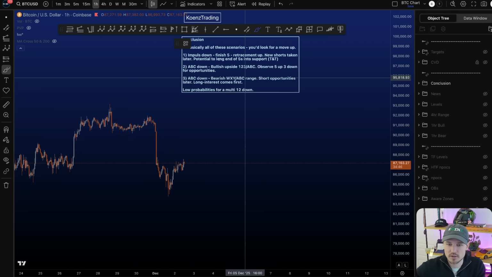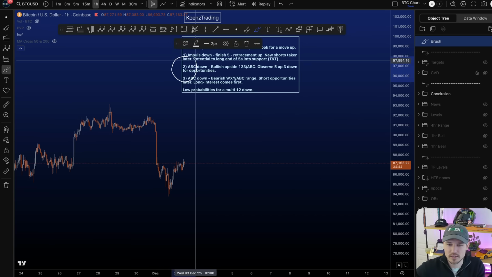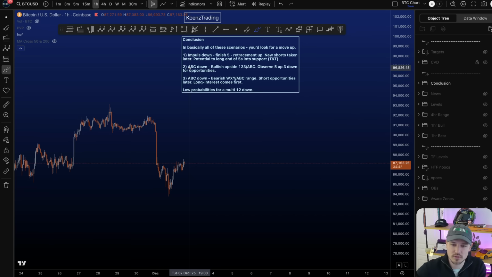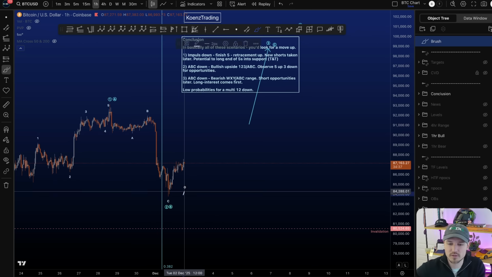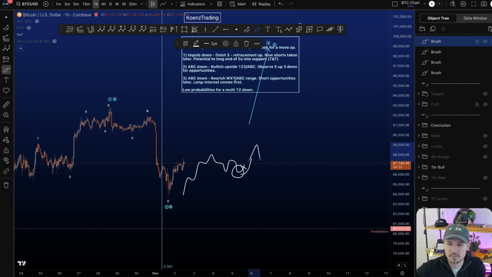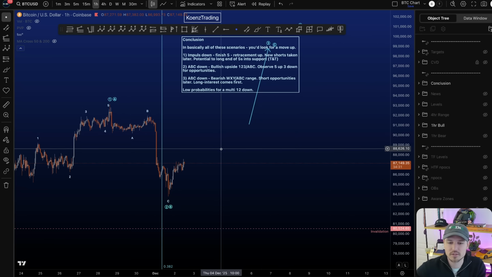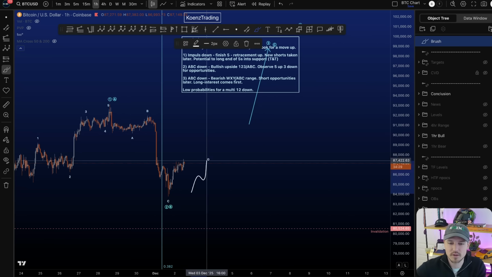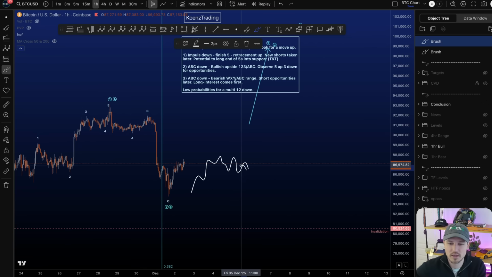Then in the other scenario, number 2 here, right, so this again, it's in random order. It just shows the scenarios and the opportunities. ABC to the downside in a bullish case, well, what are we looking for? 5 up, 3 down. 3 down, opportunity, continue up. It's not about sniping highs or lows, it's about sniping probabilities. If you get a 5-wave move up and a 3-wave down, that's your opportunity.